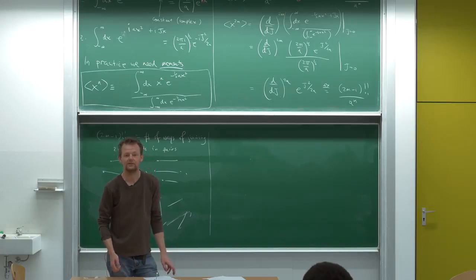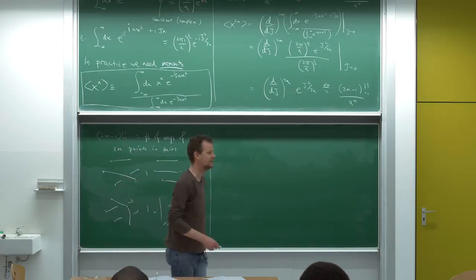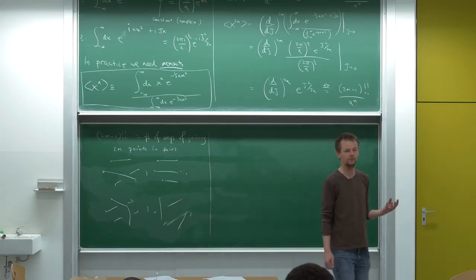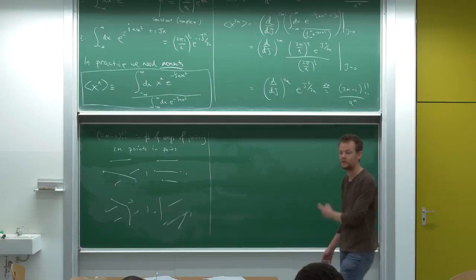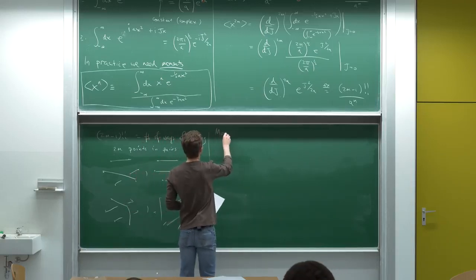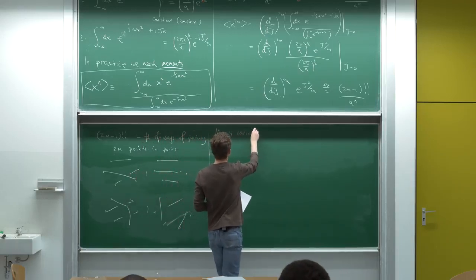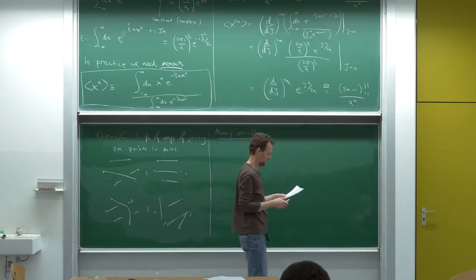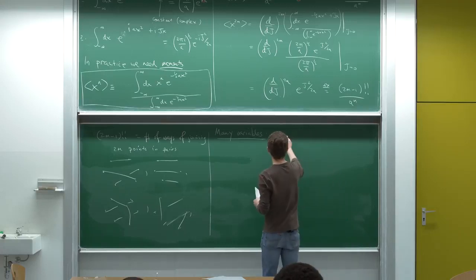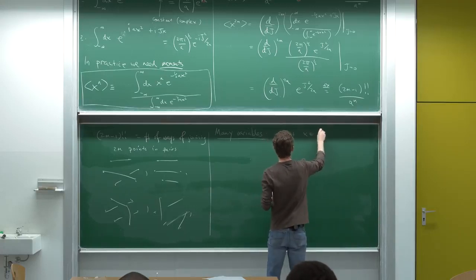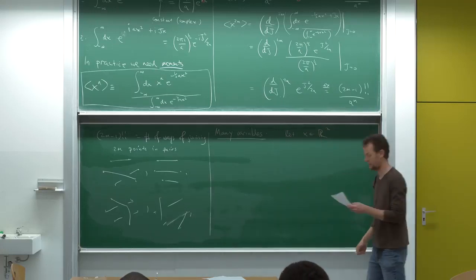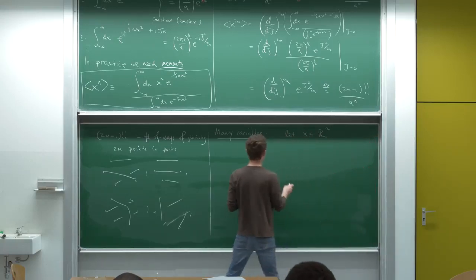Right, that was one single Gaussian integral. Now let's do many. So, for our encore, we're going to take the results we've proved for one Gaussian variable and extend it immediately to a vector of Gaussian variables. And now we're going to end up with combinatorics and linear algebra, so we're really doing something. All right, let x be a vector of real numbers distributed according to some Gaussian distribution.